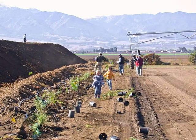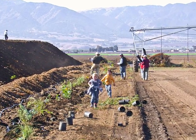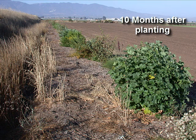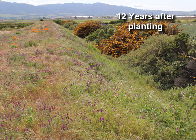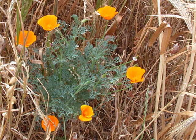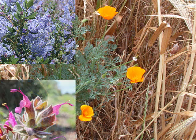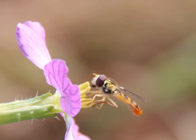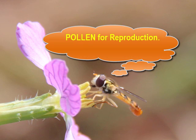I remember the fun and productive day our hedgerow was planted in 2003 with the help of volunteers and our local hedgerow guru, my friend Sam. Since then, our hedgerow has been low maintenance because it includes a diversity of drought-tolerant native perennials, which were irrigated only during the first year. A key benefit of the hedgerow and the adjacent berm with flowering annuals is that the diversity of plants ensures there's always something flowering to provide beneficial insects like hoverflies with the pollen and nectar they need to reproduce and thrive.